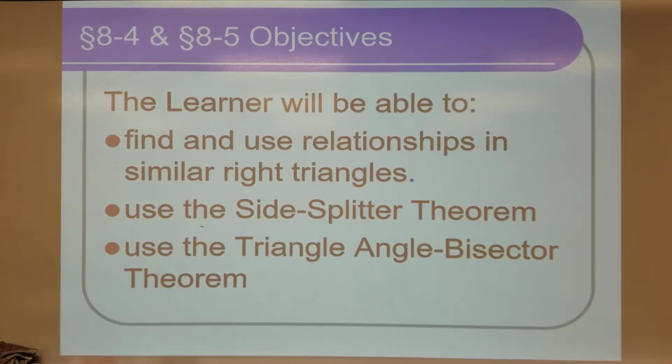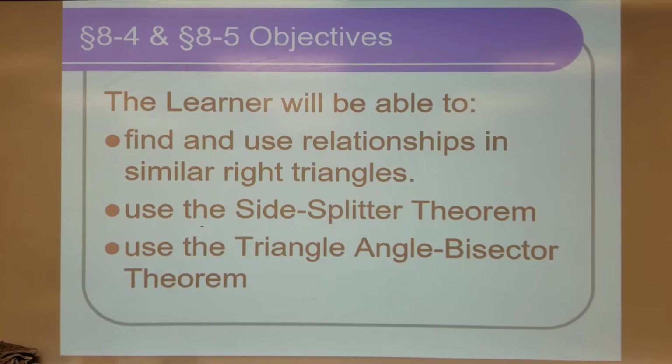The first item on the list is probably the toughest because it requires a little bit of visualization, and probably one of the best approaches to find success here is to draw and redraw the triangles, but keeping a special focus on the angles. If we understand the angles in the right triangles, where they're located, which angles are congruent, we can then determine which sides are proportional much, much easier.